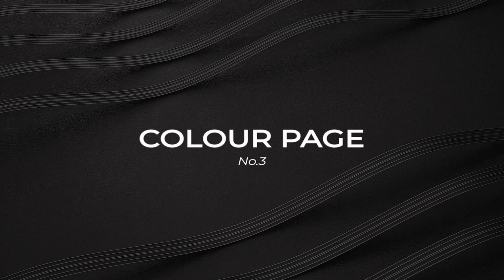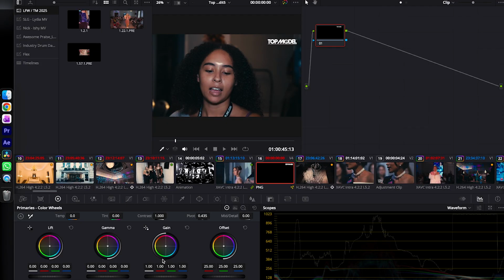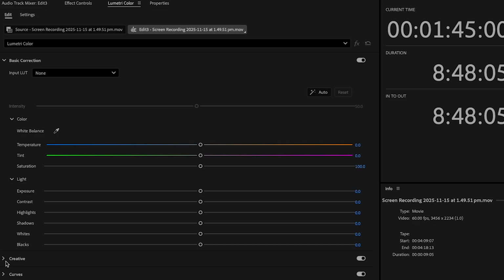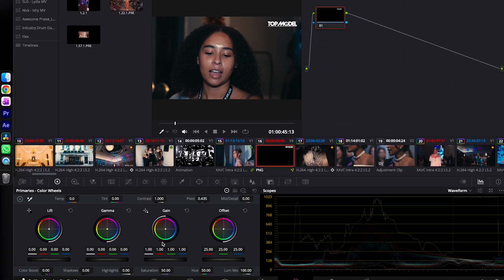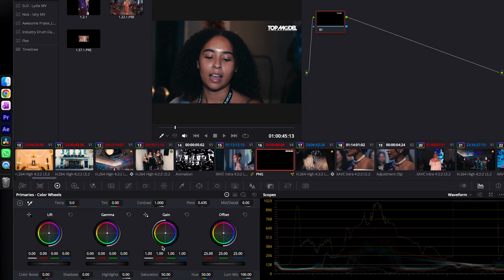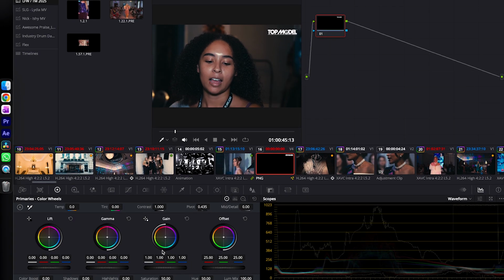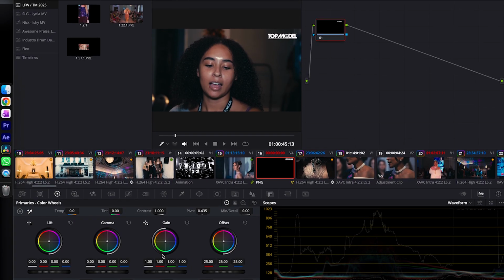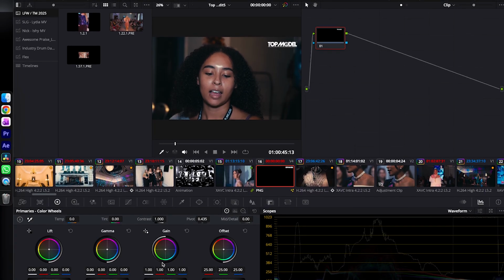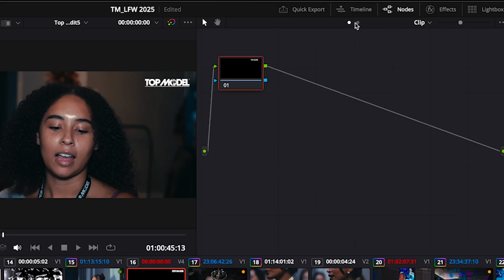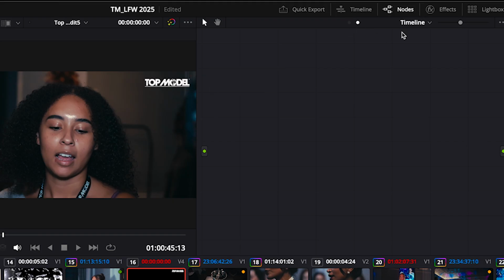The next one is the biggest reason why everybody comes to DaVinci Resolve: the color page. I mean, the massive difference between the color page alone and the Lumetri color in Premiere Pro is different. So if I just give you a quick example, here in the color page, you have so many parameters you can change and go into the minutia detail, but at the same time, there's so many features in DaVinci that make it easy to color grade your whole timeline without having to go through the process of doing it individually. So for example, here you have the option to change the clip. You also have the option to change the whole timeline.